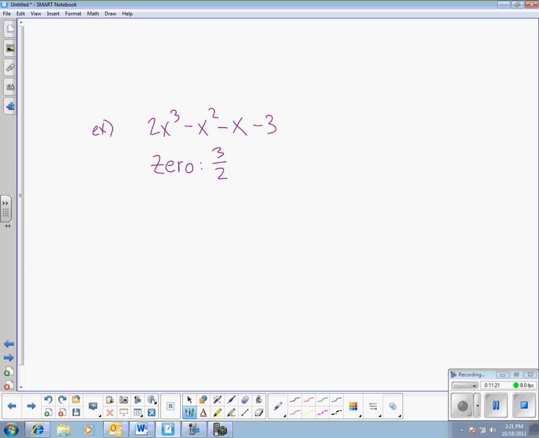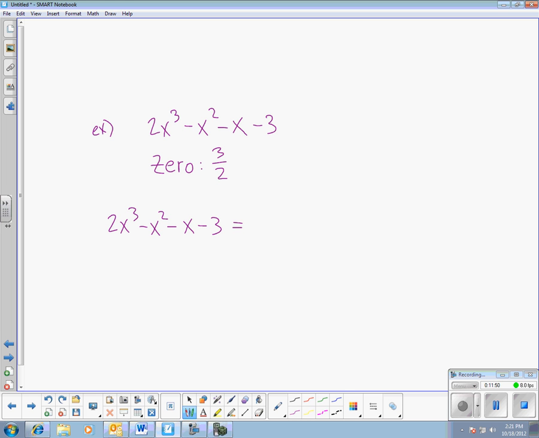Now, we've learned that any cubic should have 3 zeros. So think about what that means for the other 2 zeros. They didn't show up on the graph, so that must mean they are, say it with me, imaginary zeros. It's got to have them, but they're just not going to show up on the graph. So what I know is that this original question, this cubic polynomial, is going to factor.